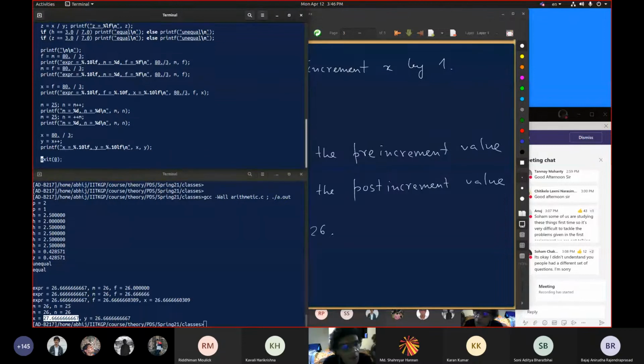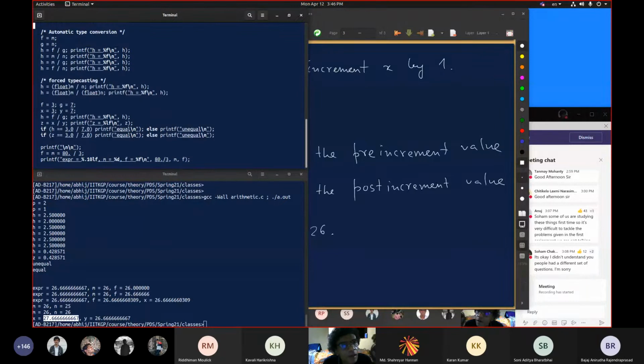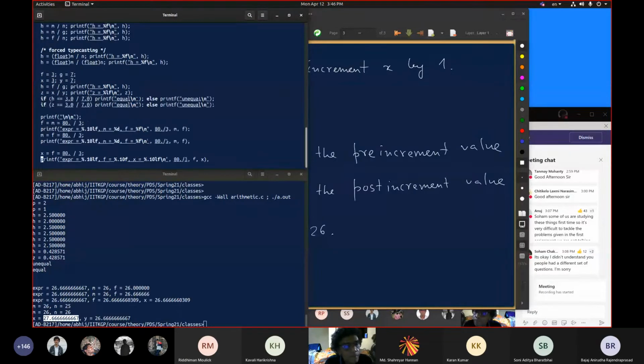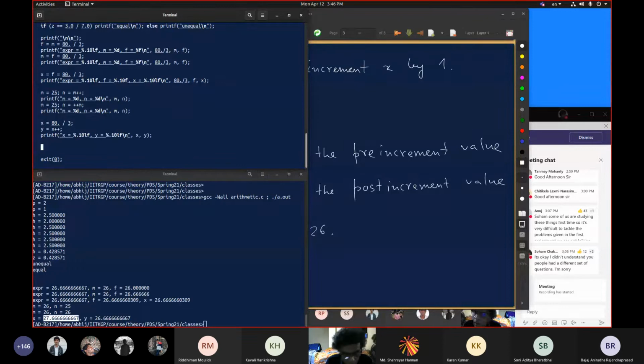In fact, the same thing works for characters. I do not have character variables, so let me introduce some: characters c and d. Let's assign c to 'A' and d to c++. So d will get the previous value, and c will get the incremented value.